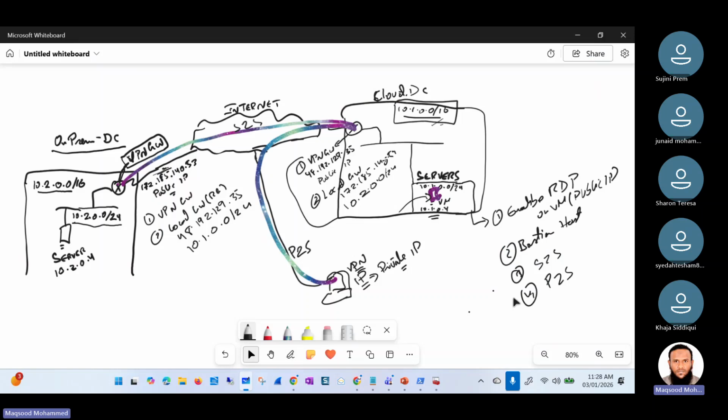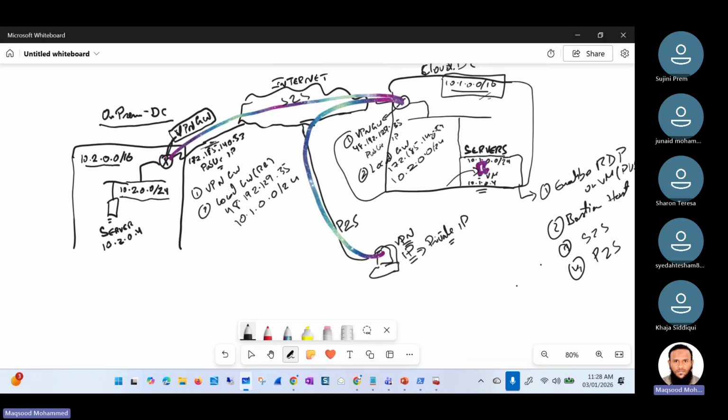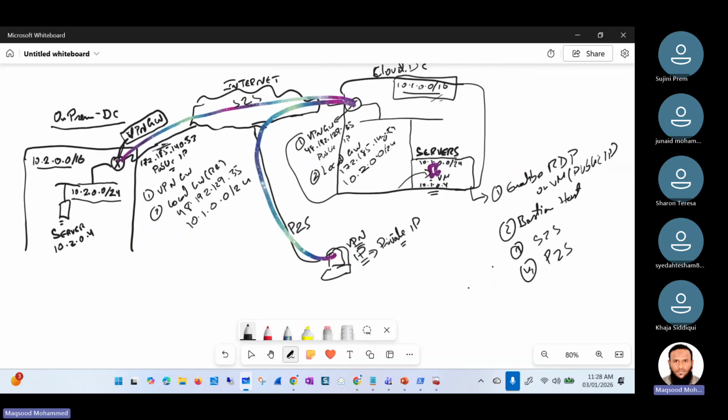Configuring it. So as I was explaining, point to site VPN connection. So this is one scenario. Even in an on-prem scenario, the very common VPN is client to site VPN or the point to site. This is called point to site VPN, and it is also called client to site VPN.